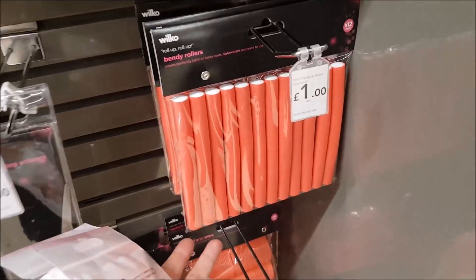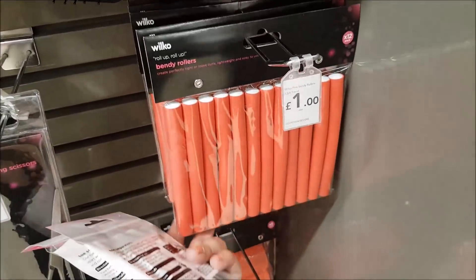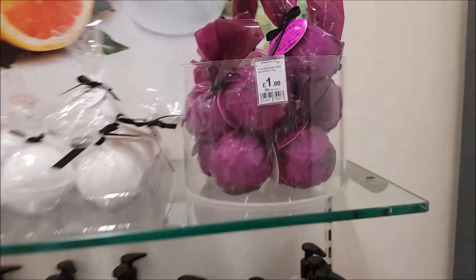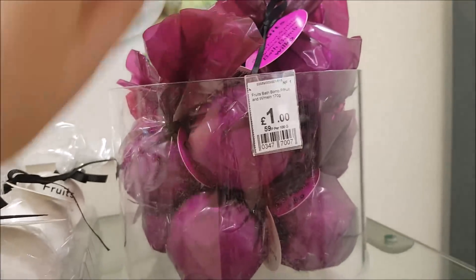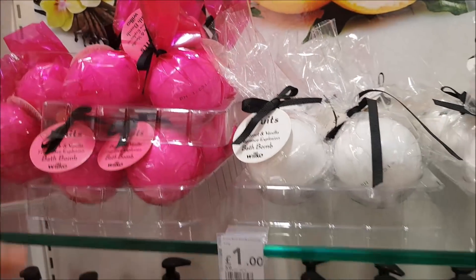Something I've also noticed in here — I used to use these when I was younger — bendy rollers, they're a pound. I'm going to pick up two packs of those so the girls can have a go with them as well. They also have sets here that have already been wrapped up — these bath bombs — it's not as expensive as a pound even though they're a really good price, and they've got all different fragrances.